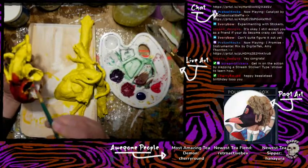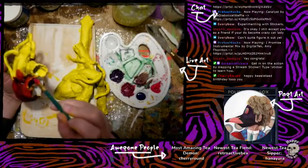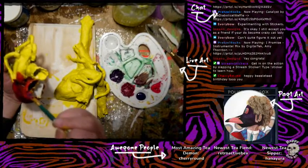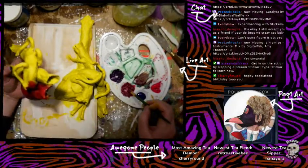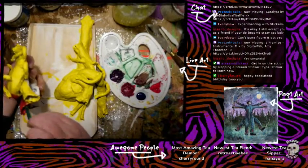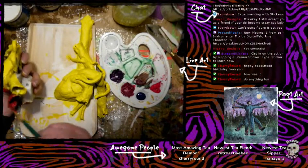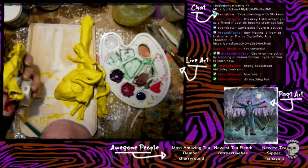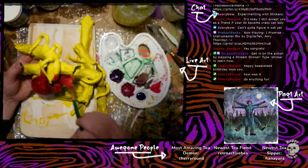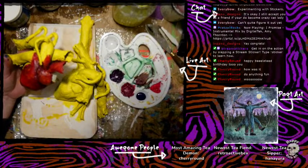Hey, Cherry Round. Thank you for the belated birthday wish. It was very nice. David cooked. He made a cake. He baked. Usually he cooks, but he baked a cake. I was completely amazed because it's definitely not something that he usually does. It was very interesting. He made a very good cake. I'm just going to say, it was a very good cake.